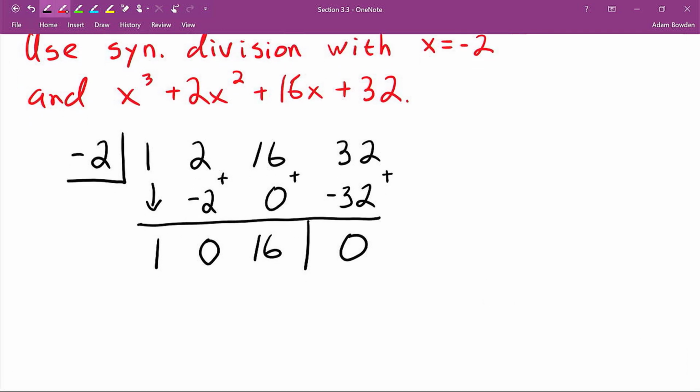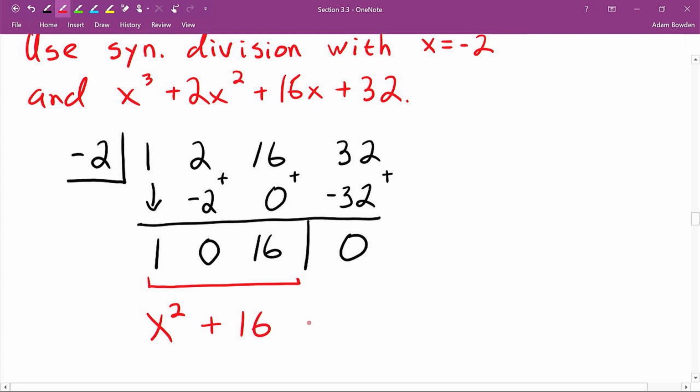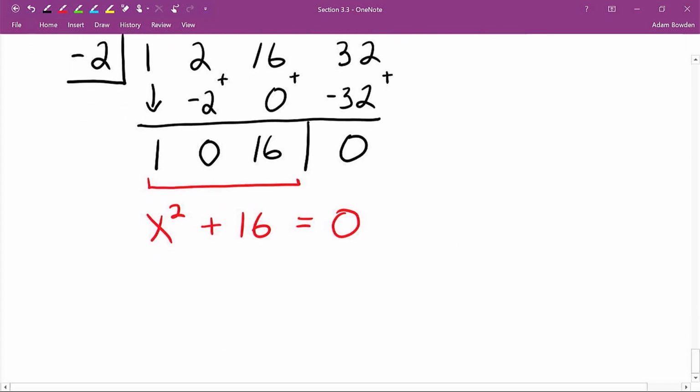So looking at what we just received for our quotient, we have a 1 in the front. That's for the x squared, 1x squared in other words, but we just usually write x squared. The term in the middle won't be there because it's 0, so we have just that plus 16. We continue to solve for x by setting that equal to 0. This does not immediately factor, but it is only 2 terms. We can just subtract over the 16 to get started. X squared is equal to -16.